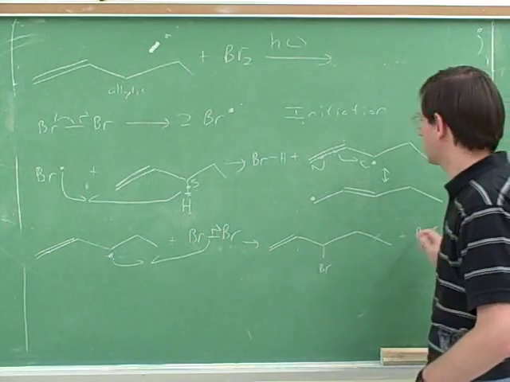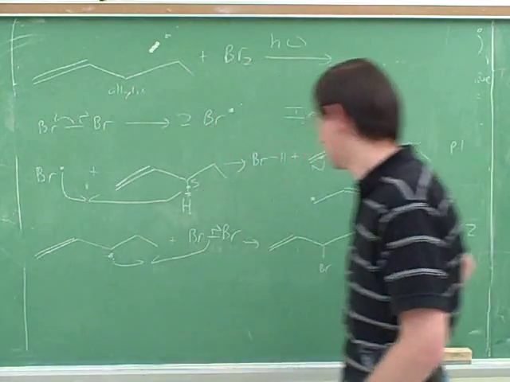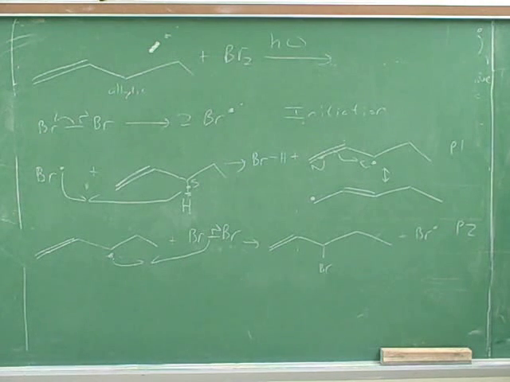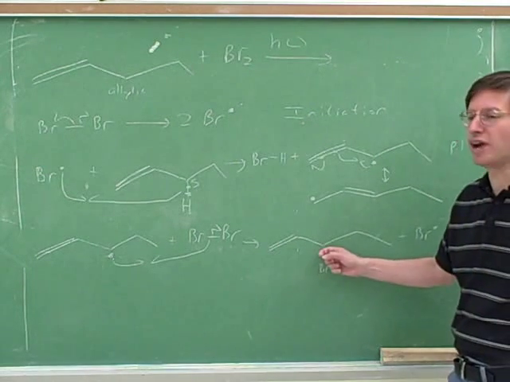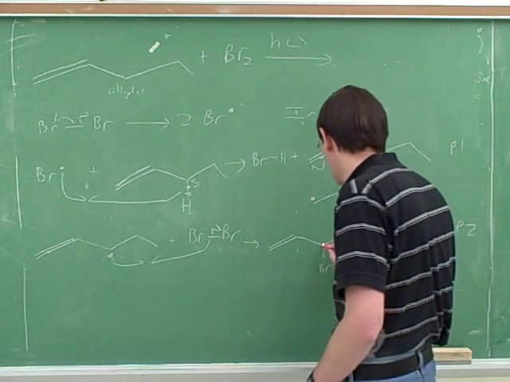And now this radical could go back and do another propagation step one. But if you check whether we're forming a stereocenter, you always have to check for a stereocenter. Are we forming one here? Yes. Yeah, so really we have two products. One on a wedge and one on a dash.